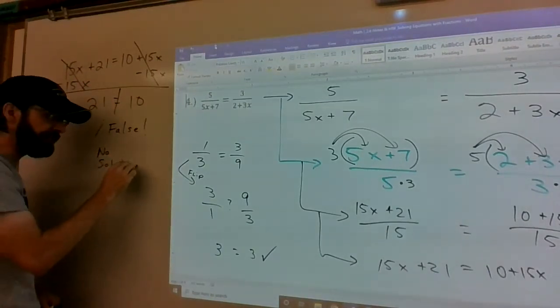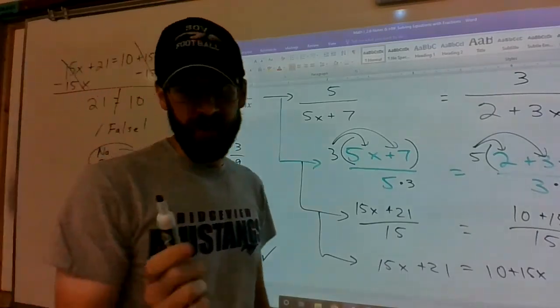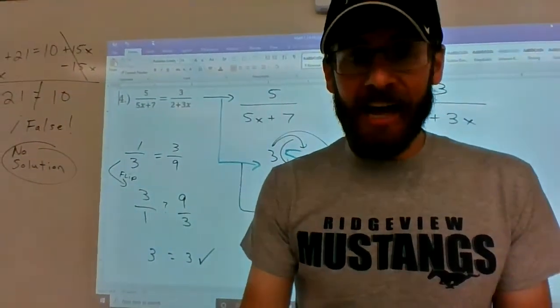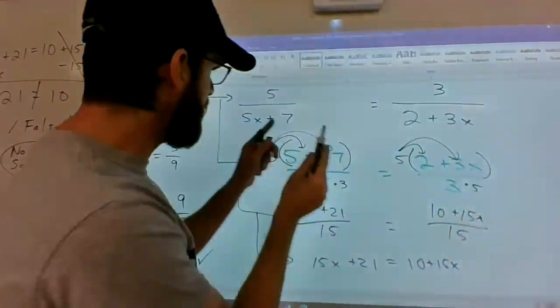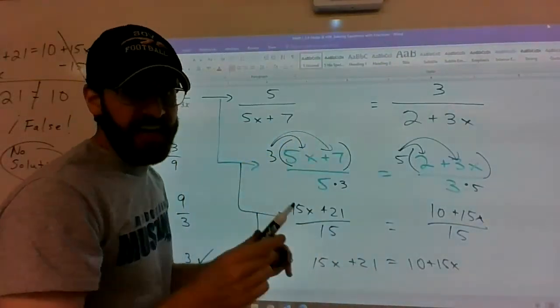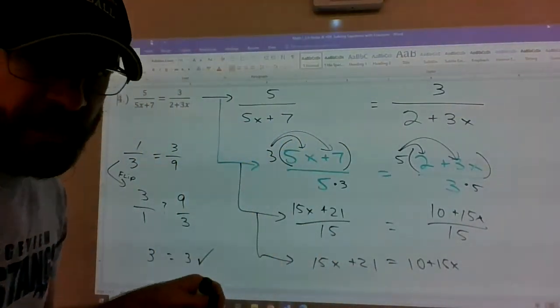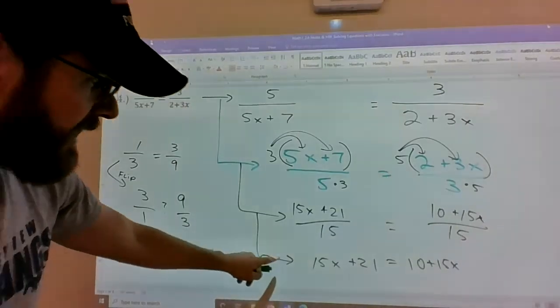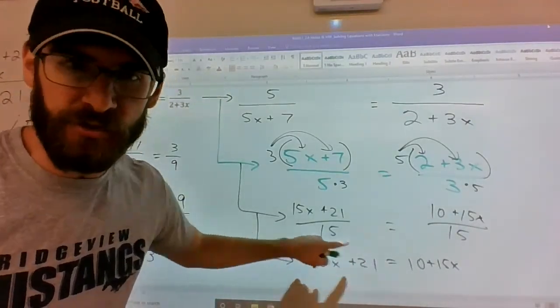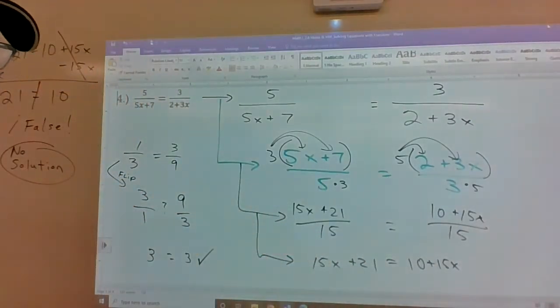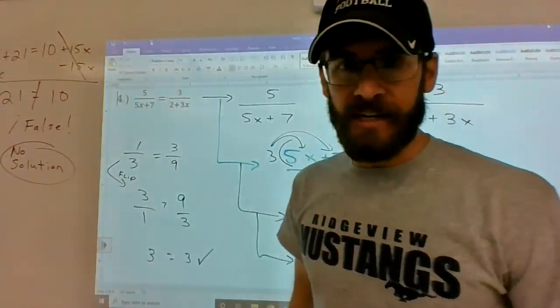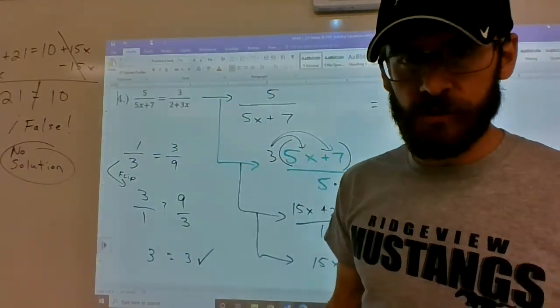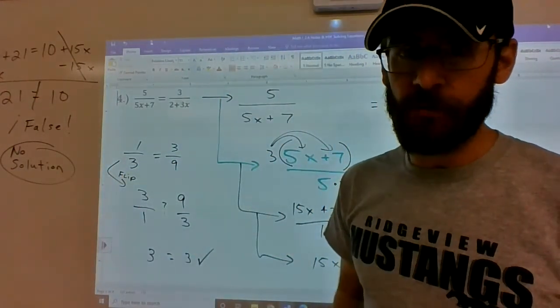All right, before I end the video, I just want to clarify that it's not no solution because there were variables in the denominator. That had nothing to do with it being no solution. Everything has to do with the fact that the x is canceled out. That's why it's no solution. So don't just look at a problem like that and instantly tell yourself it's going to be no solution, because there's a good chance you'll be wrong.